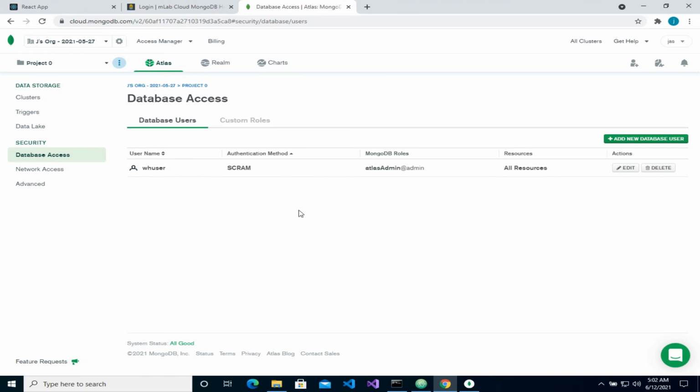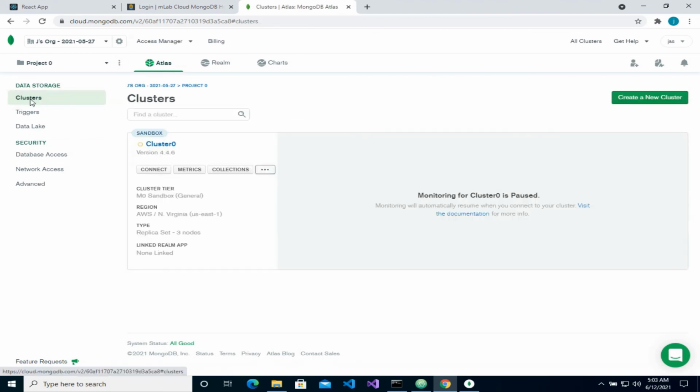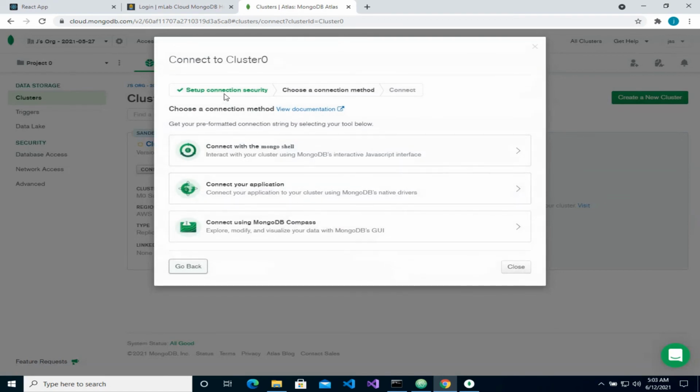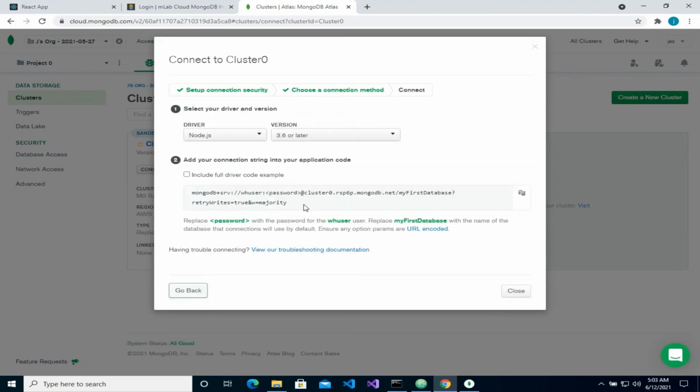If you don't have a database user, just hit add new database user and run through the steps to define one. We can go back to clusters and hit connect. We'll select connect your application. Now here we've got the connection that we need.